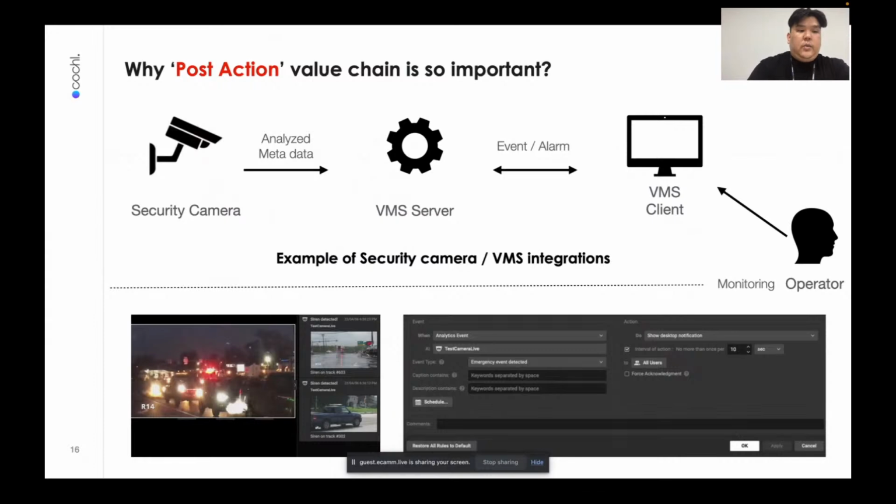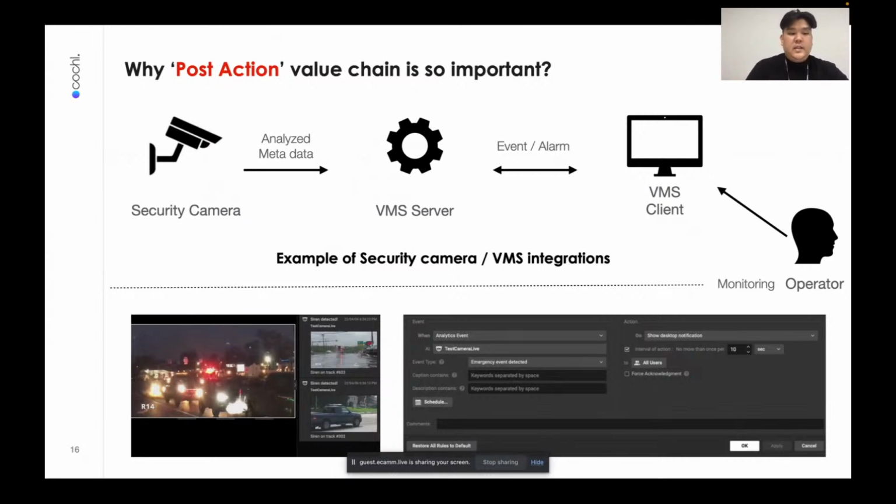So, why is the post action feature so important? It's the core part, and I really want to stress it through this webinar. The motivation can be found in the integration of the security camera and the VMS. If you're very familiar with the security camera and physical security sector, you know how it works with the VMS, but the great value of CochlSense lies in monitoring sounds from the surroundings in real time.